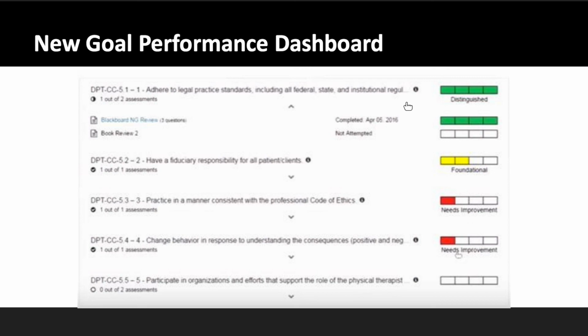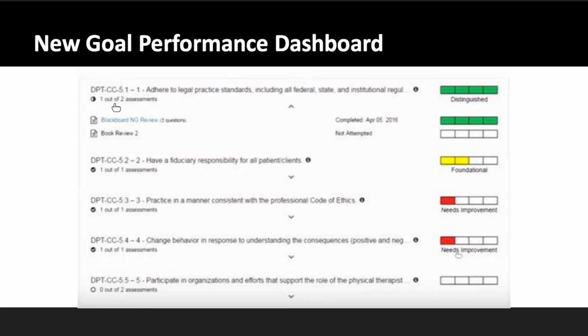So that is an outcome that this course requires. And below it says this particular gauge right now is showing 1 out of 2 assessments. So the next step the faculty would have to do is align the assessments to this goal.